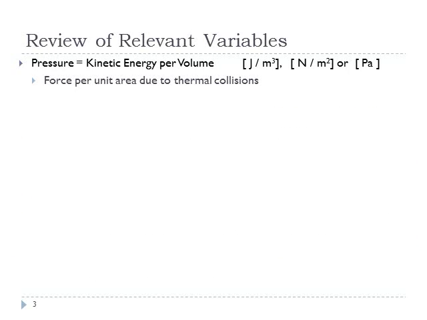Now I'm going to put up a couple of variables — most people have seen these before, maybe a couple that you haven't. I'm going to frame them so you can see the similarity between them. The first is pressure, which I'll state as the kinetic energy of particles in a box divided by the volume of the box. The units are pascals — it's a force per area, or equivalently, an energy per volume. What pressure really is: it's the force per unit area due to collisions on a surface.